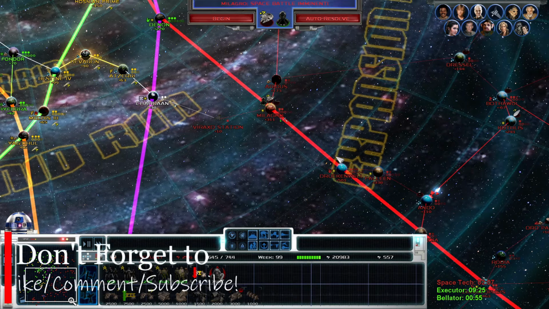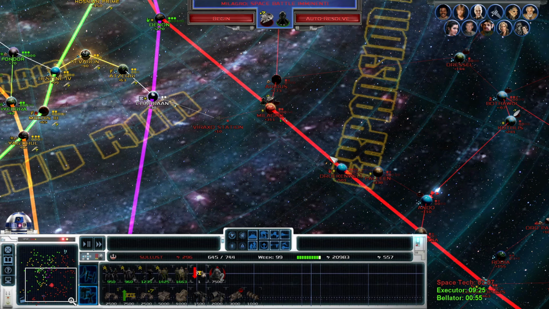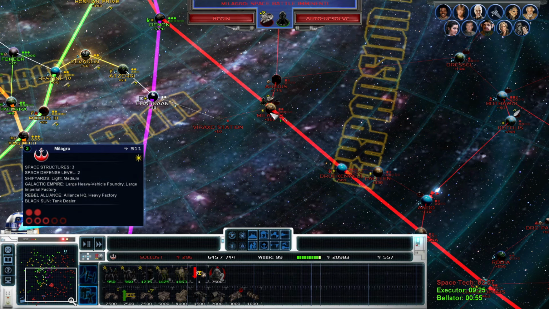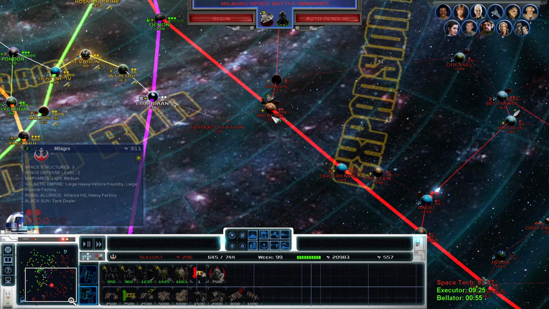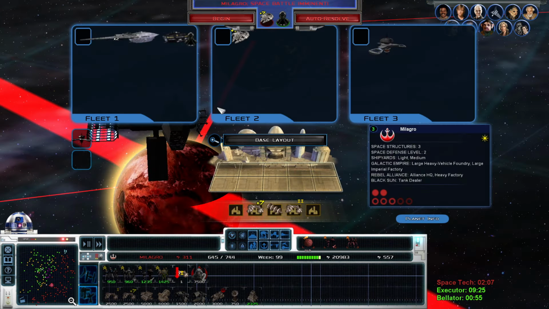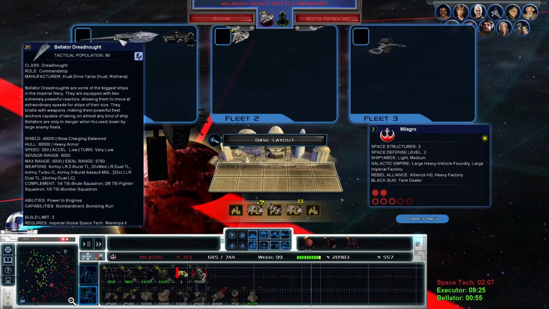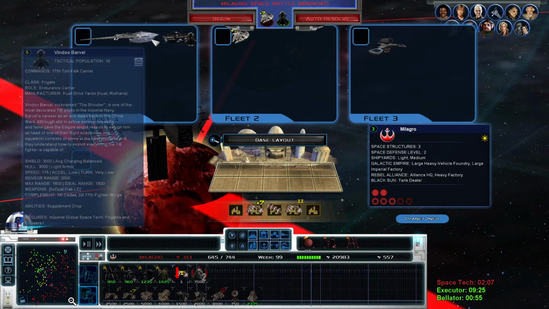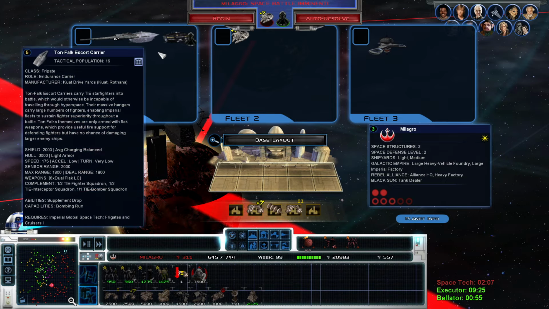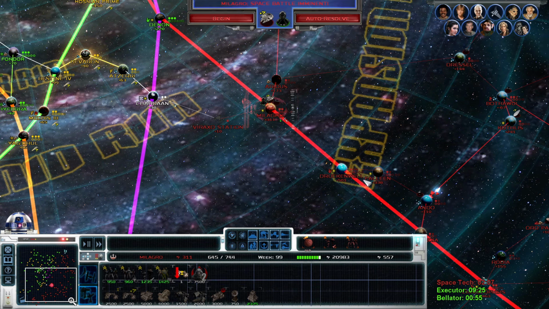So we kick off things today somewhere I did not anticipate. The Empire has attacked the Satin Milagro, and just looking at the logo here and the little fleet stack here, you think, wow, that's not that big of a fleet. Oh, buddy, you would be wrong. They have sent two Bellator dreadnoughts down to Milagro, along with Vindo Barvel and his carrier squadron, as well as a normal Tonfalk escort carrier. And that puts us, ladies and gentlemen, in a particularly, well, we're in a pickle.